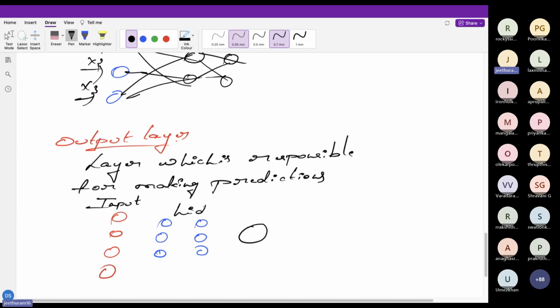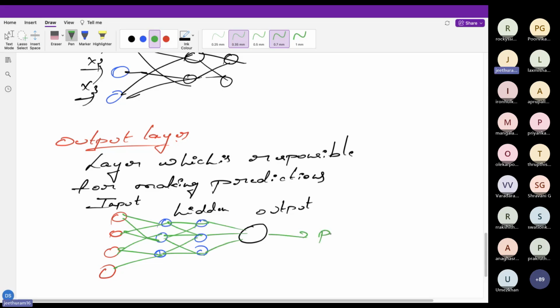This is the hidden layer where learning happens. And this is the output layer where prediction will happen. All these things will be interconnected, so finally it will be making predictions. We call this a neural network. These are the three different layers available in an artificial neural network. The most frequently asked interview question: what are the different layers in an artificial neural network? Any questions you can ask?